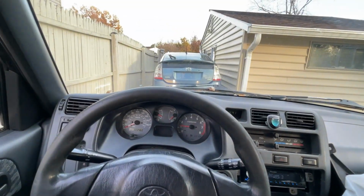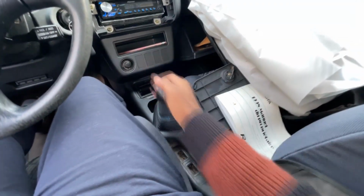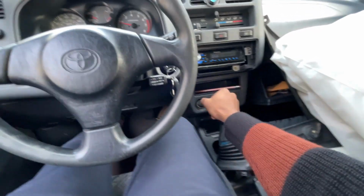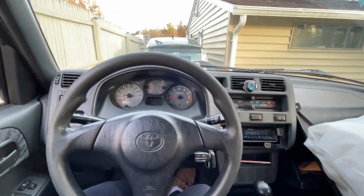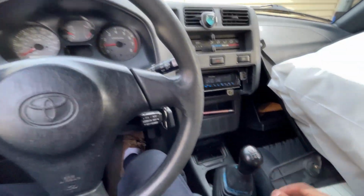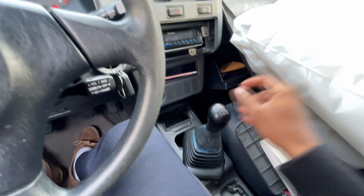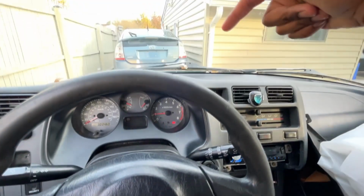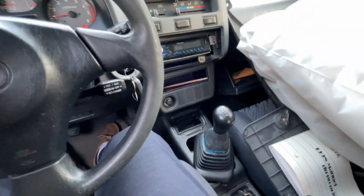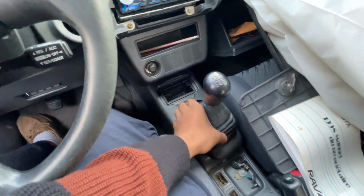I'm not gonna rear end this Prius, but let me show you. Nope. But in first, you can see it trying to move, but it's kind of sketchy. So I think it's the shift linkages under the hood. We're gonna try to figure that out. That'll be another video, because there's no videos online for it.